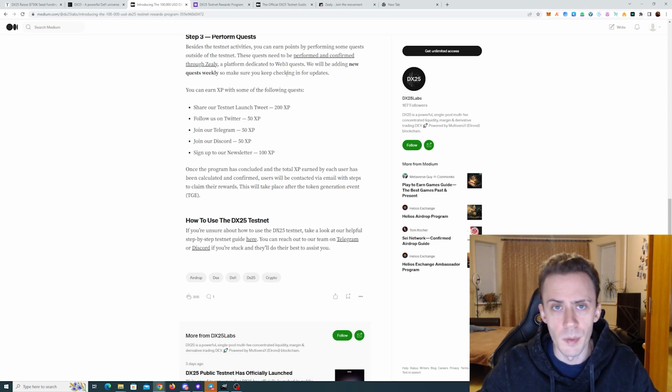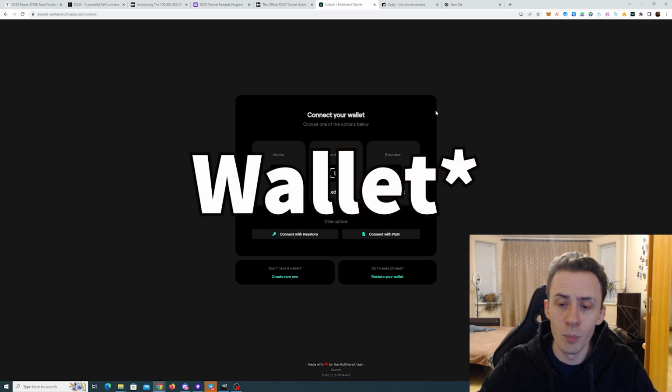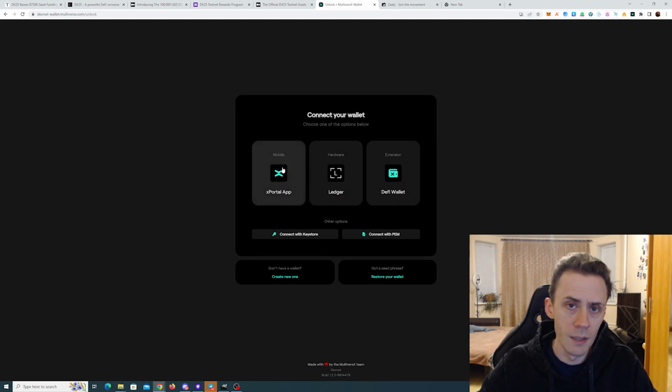Okay, so what are the preparation steps to start doing transactions? First of all, we need a separate wallet, obviously. And if we go to the official wallet page, we see that there is a mobile wallet, although I did not test that. You can connect your Ledger and you can get an extension. But if you're doing this on PC or Mac, I recommend just using the browser extension as usual.